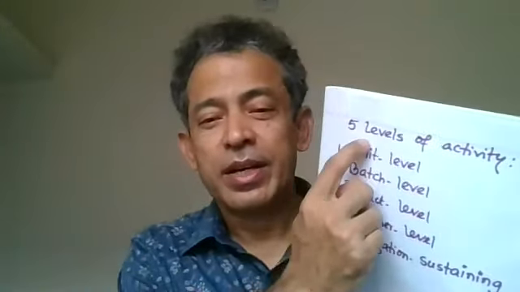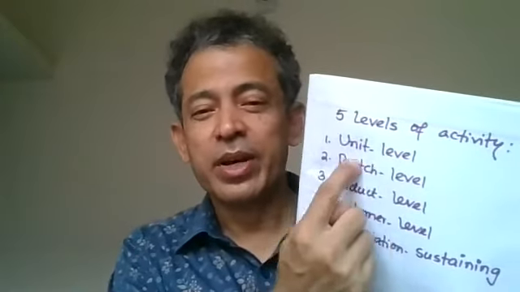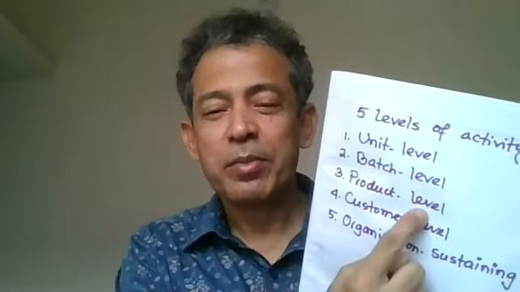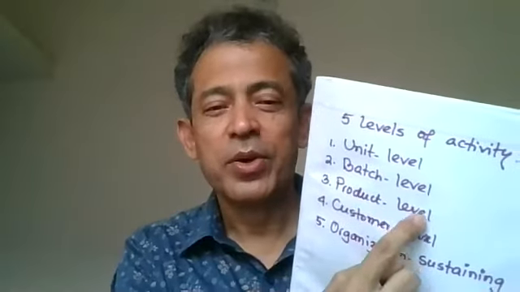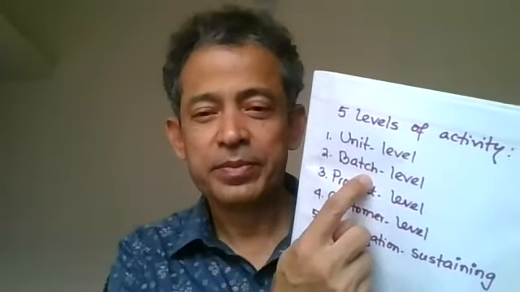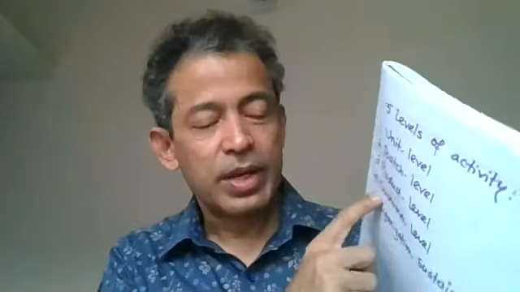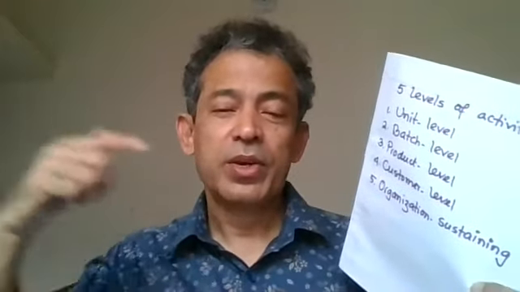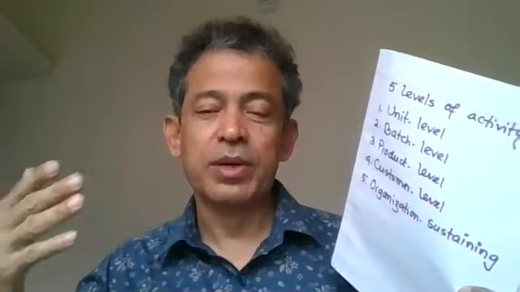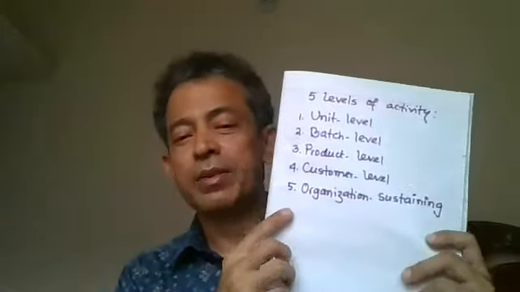Anyway, so unit level, the unit is our student, then batch is our class, then the product. So you are Mike Henry or Jim Carrey, one of our students, then you are in accounting 219, and the product is not accounting 219, the product is, say, an engineer or a systems engineer or a mechanical engineer. So that's a product, like our BBA or our MBA or a bachelor's in economics is a product. And then you have customer level activity, like for one customer right throughout from the beginning to the end. As long as you are a customer, then we'll have some activities around you, no matter how many courses or what courses you do. And then some activities to sustain the organization, organization sustaining activities.